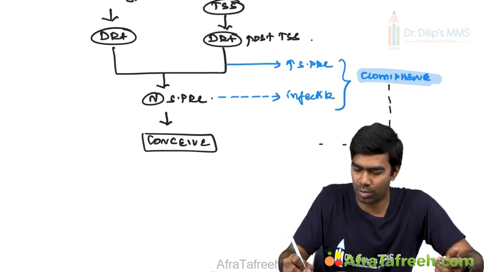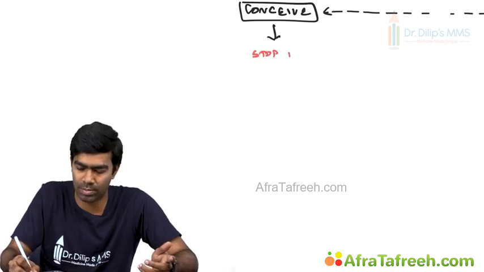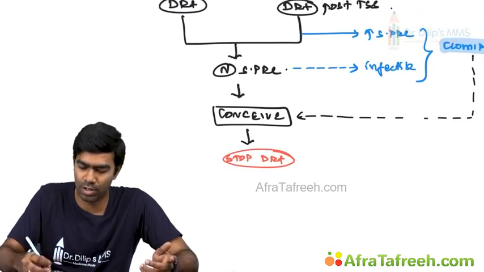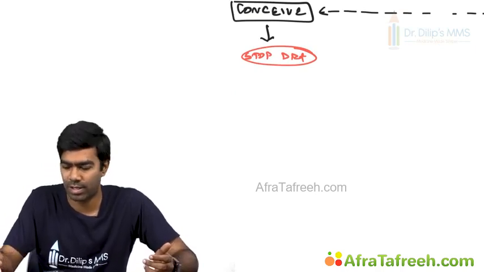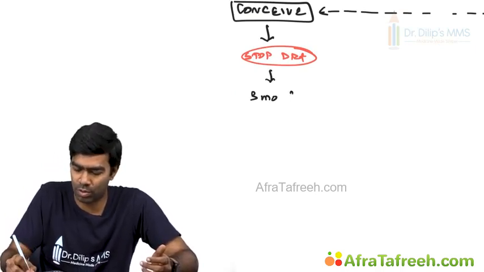So obviously at one point of time they are going to conceive. But you still have a tumor inside. Either it's just conservatively managed, or you have done a transsphenoidal surgery and then you have given a dopamine receptor agonist. So somehow the tumor is there inside, and there's a history of tumor at least. So we are going to manage these patients. Remember, once the patient conceives, the most important step and the most important question they are going to ask in the exam: what you are going to do is stop the dopamine receptor agonist. Because you know these patients are already on a dopamine receptor agonist. The moment the patient conceives, you have to stop the dopamine receptor agonist and just do a 3-monthly follow-up.